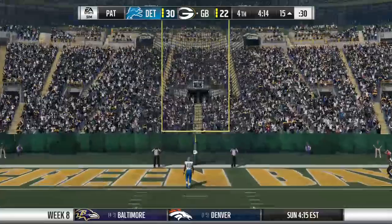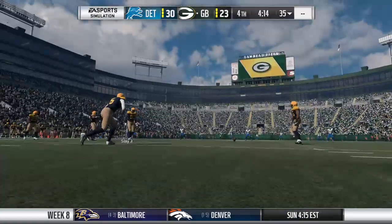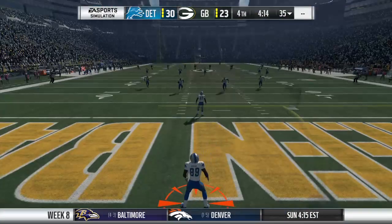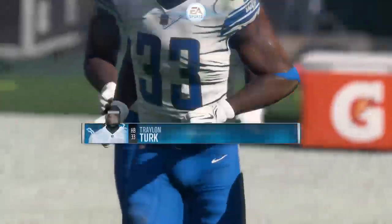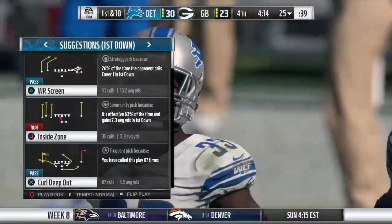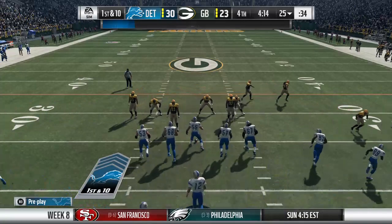There are several elements to a well-executed screen pass. This one resulted in a touchdown. It had all of those elements. Hey, you're so right, because you really need the rush to almost get to the quarterback, almost get to the passer. Then you've got to get the ball thrown perfectly, whether it's to the running back, the wide receiver, whoever the screen guy is. And, of course, the blocking has to form in front to get him downfield for the touchdown. A look at the running back, the man out of the backfield as he gears up to go again.